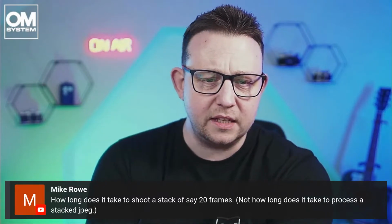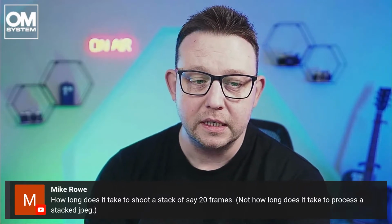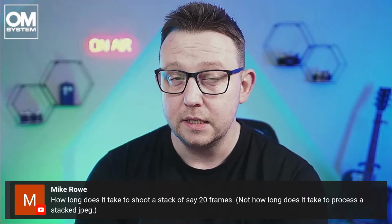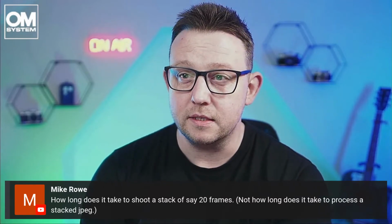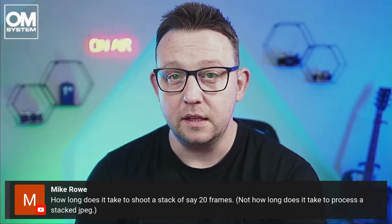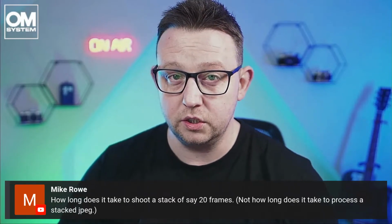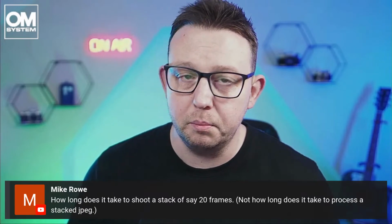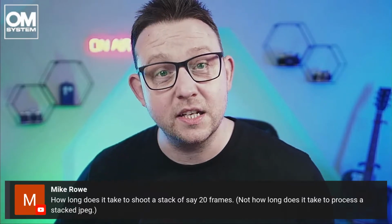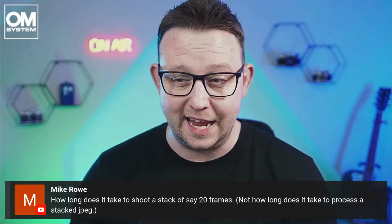Mike's question is, how long does it take to shoot a stack of, say, 20 frames? I think I've seen this question somewhere before today, Mike, probably from yourself. So the answer to that is it depends on what the shutter speed is. For example, if you set up for 20 shots, bracketing, and your shutter speed is a 20th of a second, then effectively it should take a whole second to go through those 20 shots, because you're not waiting for AF. It's on the wire focusing as it goes through incrementally. And that's not including processing, obviously. But if you had a 1 second shot for every one of those, then it's going to take 20 seconds to complete the whole thing. So it's all relative to the shutter speed that you have set for that stack. But it's a good question. Thanks very much for offering it.